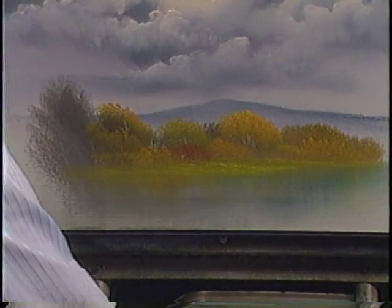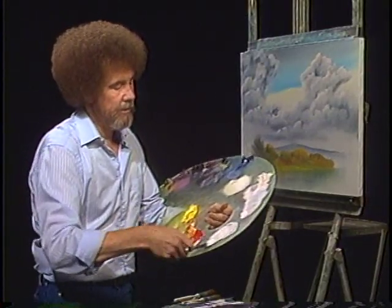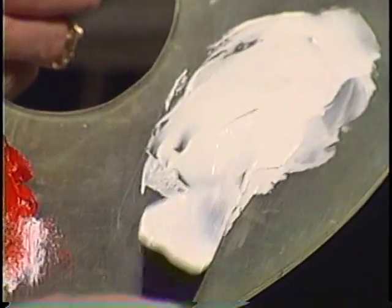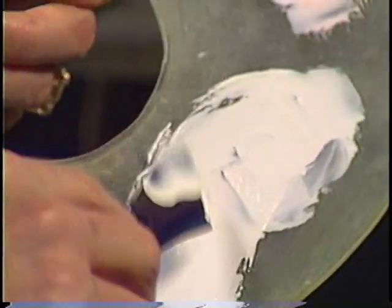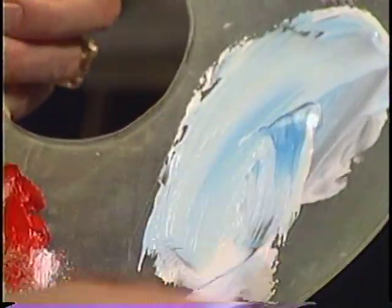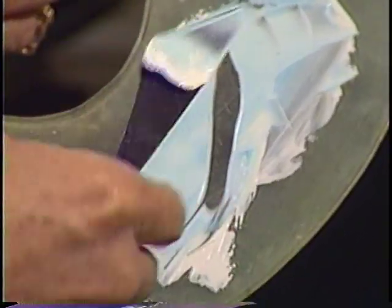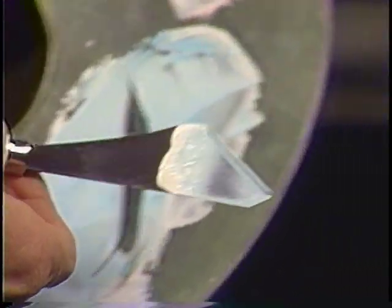Now then, so have us a little water line there. For that, we'll take a little liquid white, a little titanium white, just mix them together. I'll put the liquid white into the titanium white only to thin the color. I'm going to take a least little touch of blue in that, just to, ooh, that's nice. That's nice. Okay, now take a little bit of that on the knife, small roll of paint.